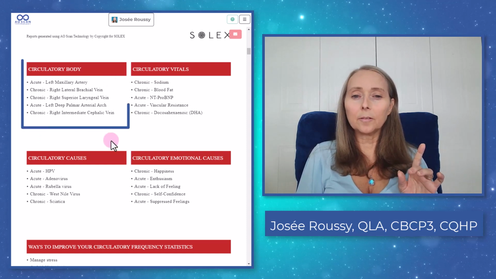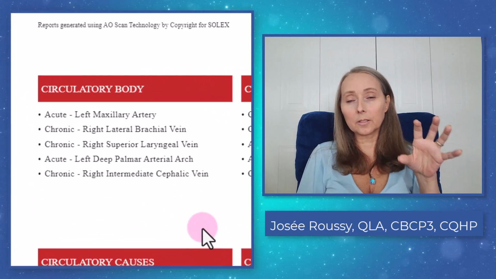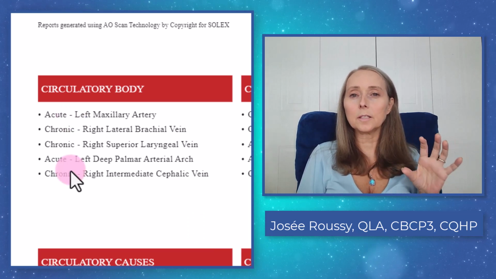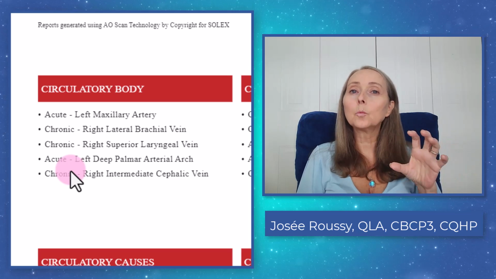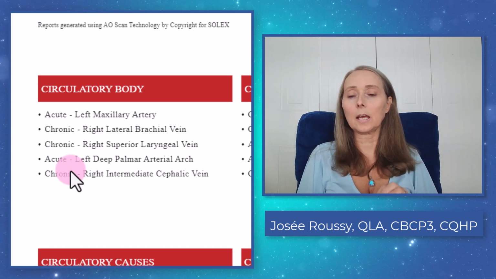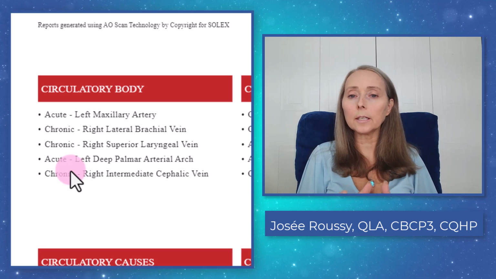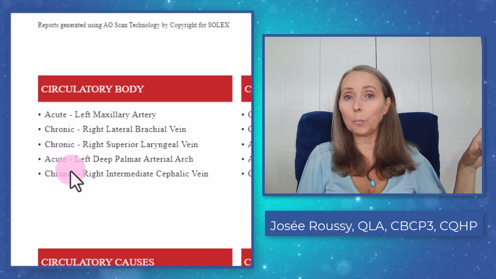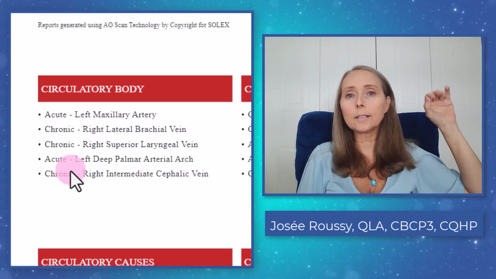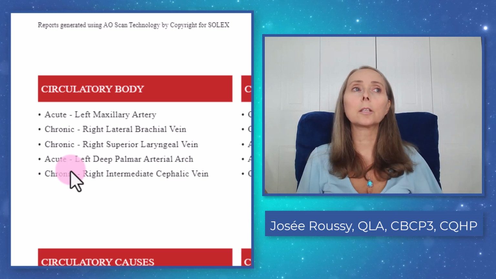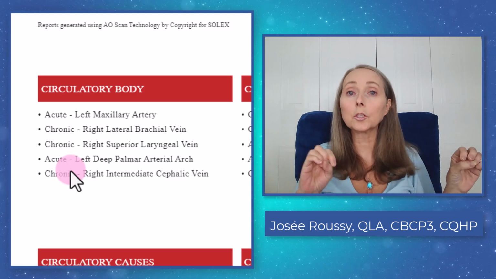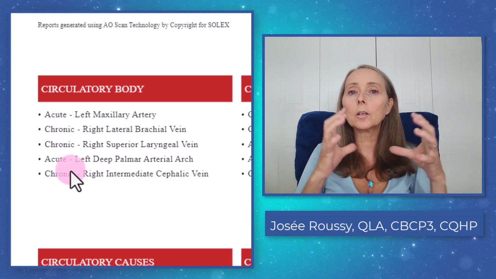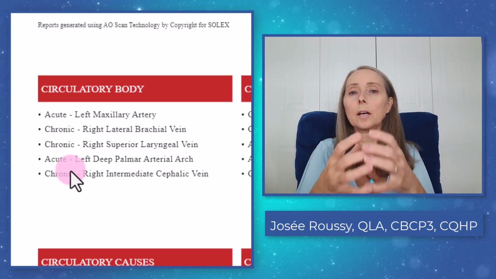But you have in the body section, circulatory body, because now we're looking at a circulatory system, it's giving me the 5 top ones, the top imbalances that you would see in the comprehensive scan, because everything that you see in this report is based on things that you could find in all of the other reports, in the inner voice, in the vitals, in the comprehensive. It's selecting all of those different things that would be harder to find by going in all of the different reports to see it. You see it all combined, everything that's pertinent to that one system.